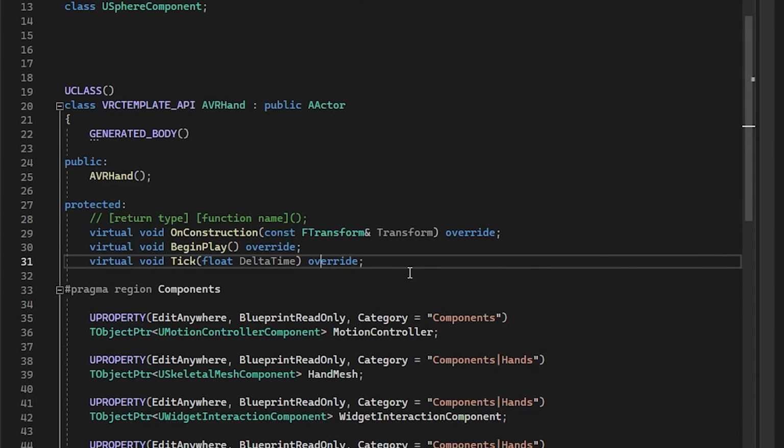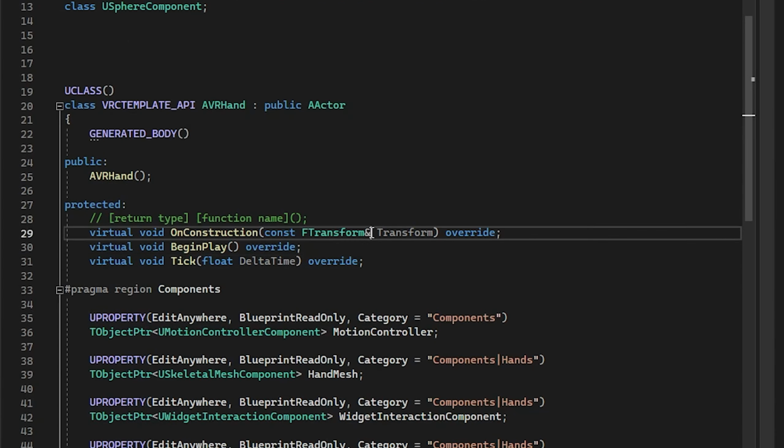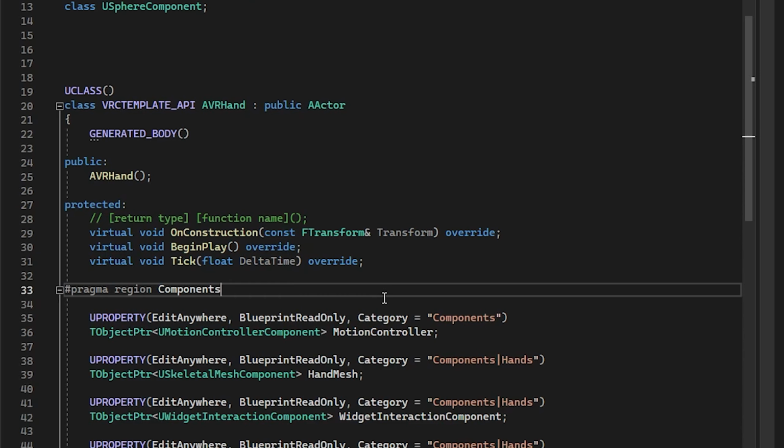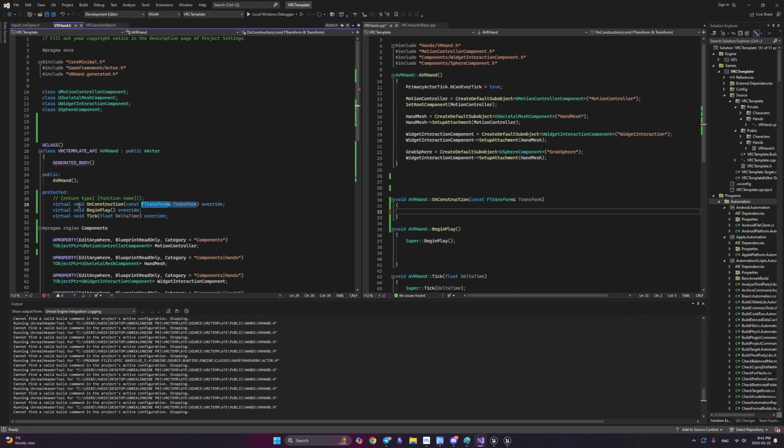So this exact picture is happening right here. We're passing transform by reference because we don't want to make a copy of our transform. We want to influence the actual thing we pass, and const ensures that we do not change our transform because it would simply influence the variable. Okay, so now our construction returns nothing.